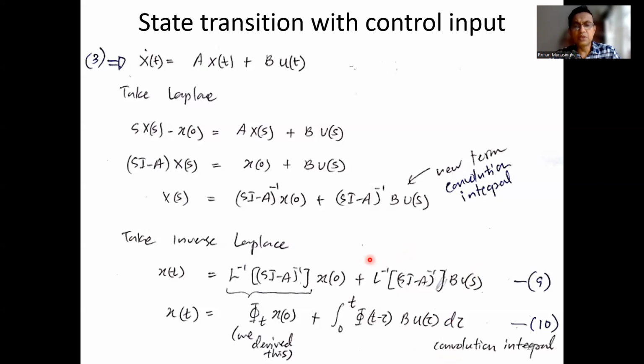Right. So we write this one as a convolution integral, that is integration from 0 to t. If you look at this one, sI minus A inverse, you can see the same thing over here. So the Laplace inverse of this one is actually the state transition matrix, phi t. So here also you get the same thing, state transition, once you do the Laplace inverse, like here. But this time, that matrix, the state transition matrix, and this u(t), which is the control signal, are convolved. So therefore, we write it like that: phi(t minus tau) B u(tau) d tau. Okay.